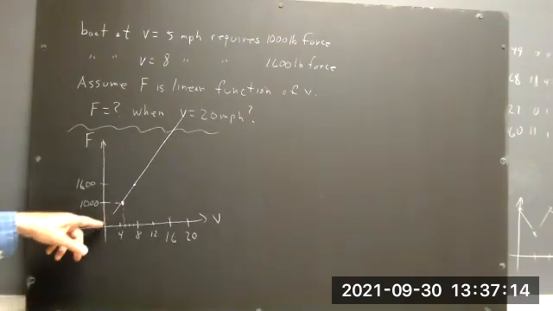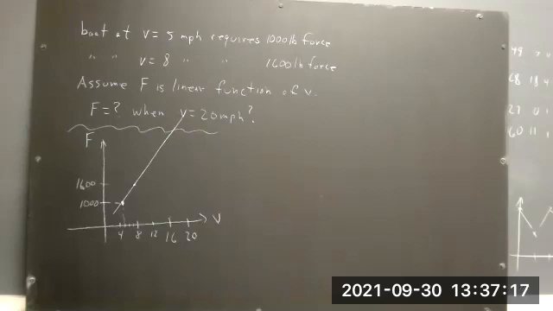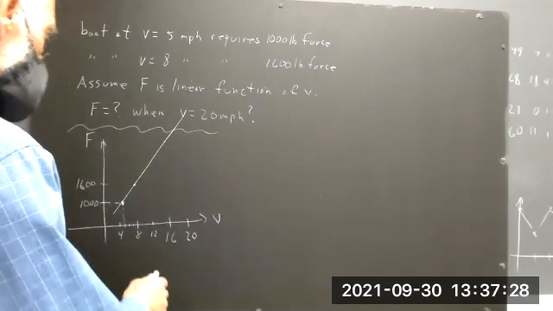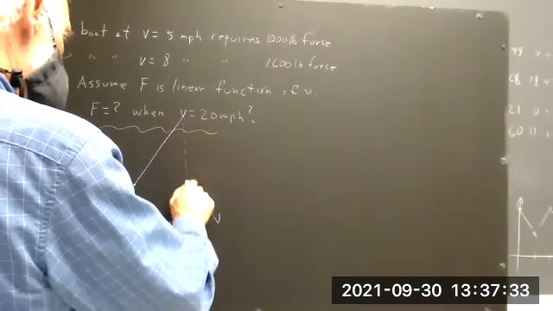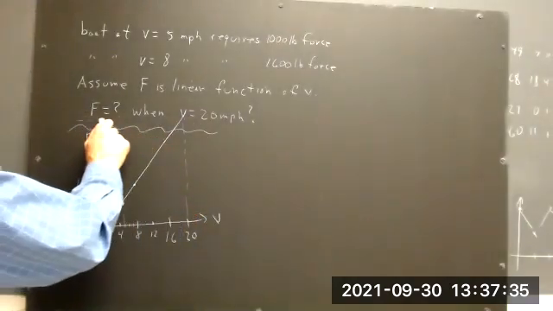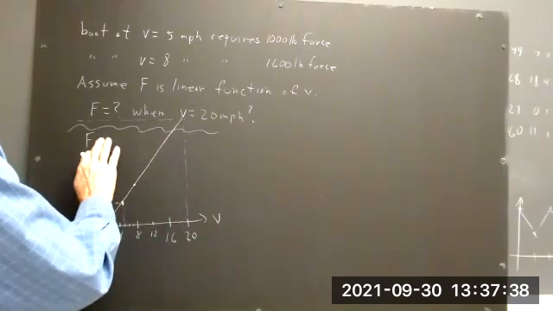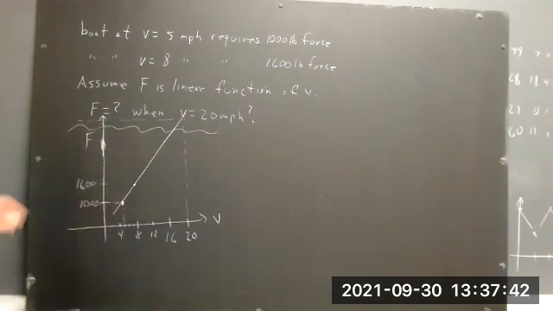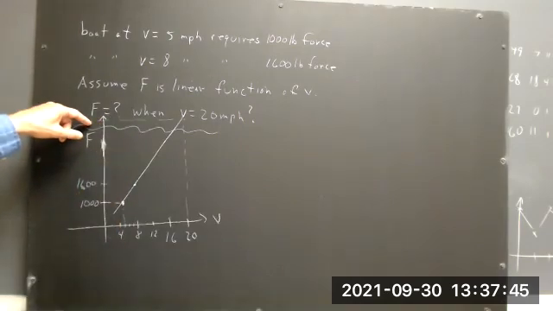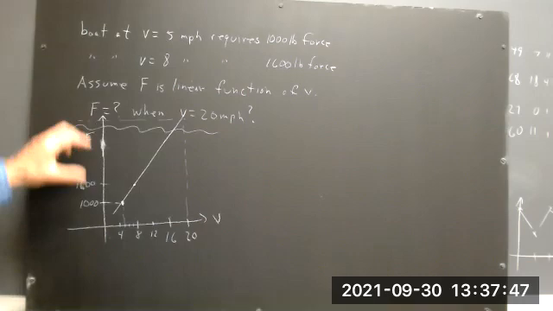Now, does that graph go through the origin? It looks like it might. I'll give you a hint: if it goes through the origin, you have a direct proportionality. In this case, you actually do, but you don't always. So what are you going to do? You're going to come over here and project up to 20. You're going to project over here. So we have to take the x-axis and the y-axis and make them even higher. And you estimate what this point is, and then you work out the equation and get a good result.